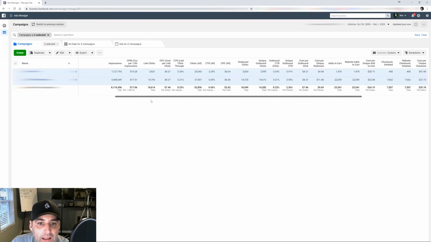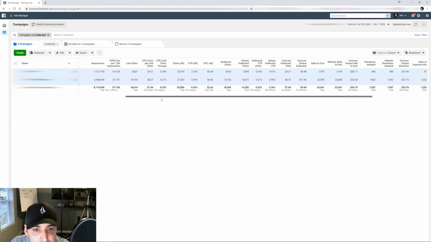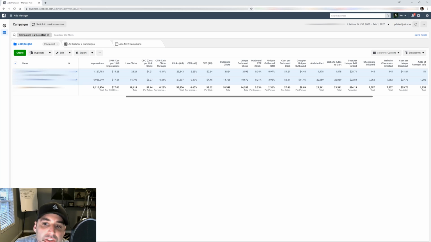So at a campaign level, I can see my numbers. I can see my CTR, 2.25, CPC 64 cents on new users, on cold conversions. Anything under $1.20 is amazing. So this one is 64 cents. Retargeting, it's a little, 4.45 CPC. That's a little high, but the reason why that's high is because it's a very, very small audience that we're retargeting to. So that's what drives that cost up. The more you choke the audience, the more expensive your click-through rate is going to be and your CPC is going to be.